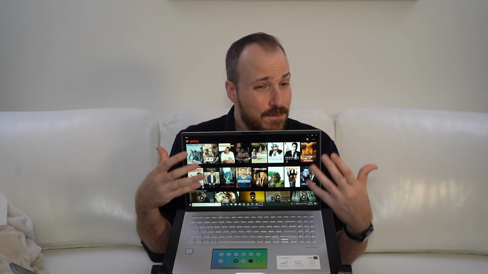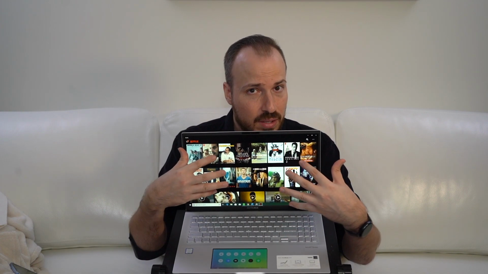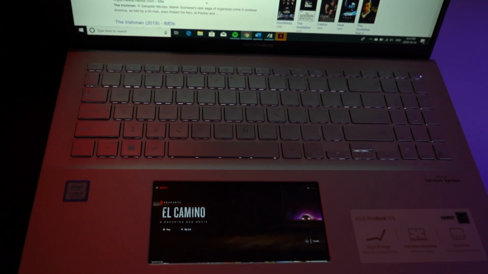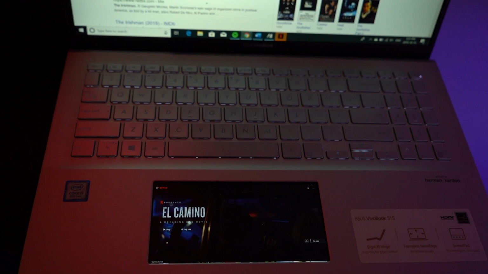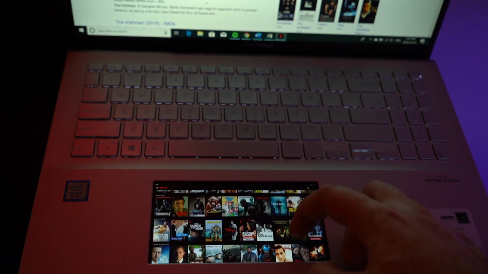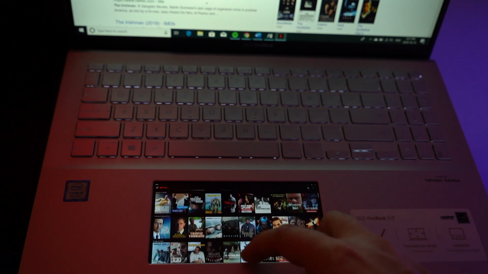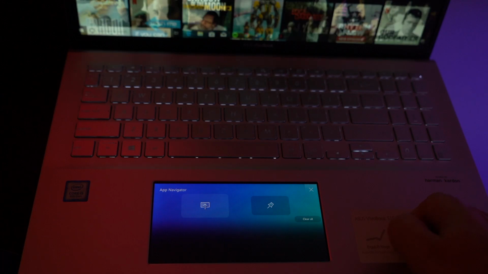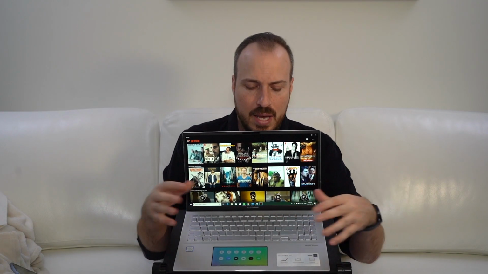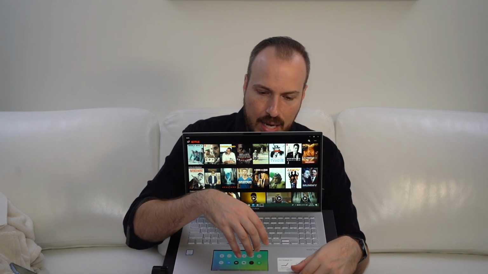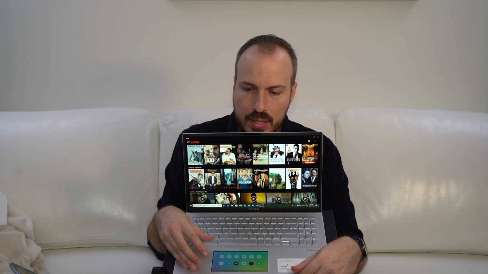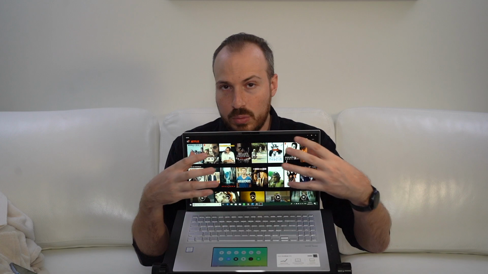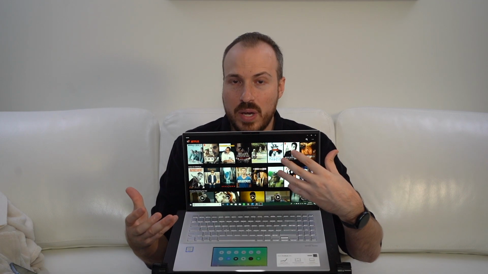Now, in fairness, any app that runs here is probably going to run here because you're just snapping the window over. So it's not necessarily that there's a different OS running here than there is on here. But the integration isn't always seamless. It's hard for me to describe sitting here. I think when you use it, you start to realize some of the nuances of what works well and what needs a little work, so to speak. But for the most part, I think this type of a setup is necessary if you have a workflow that demands that you have two screens, or necessitates having a second screen in some way.